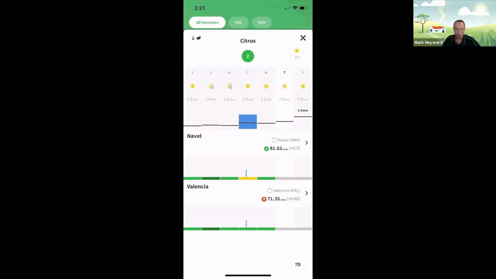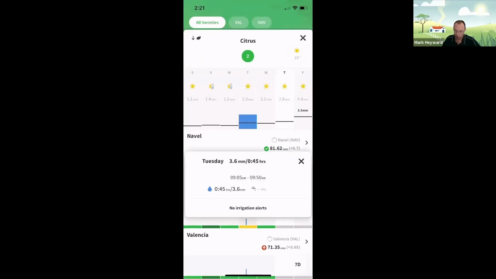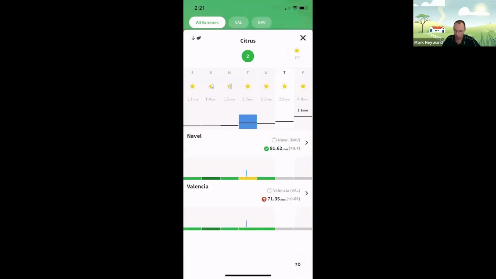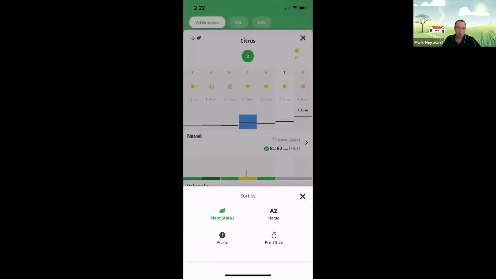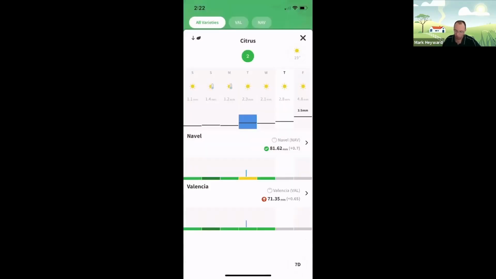And then beneath that, the status of each block. We've got some irrigation events shown there that we can open up. No irrigation alerts showing. If we've got multiple blocks, we can sort them by the status, the name of the block, the alerts, if there's irrigation alerts that came in, or by the fruit size.